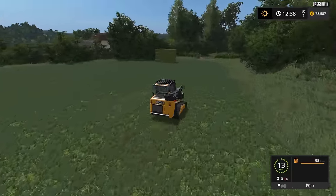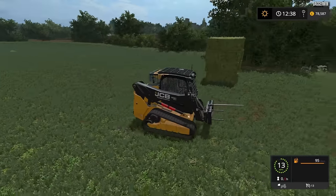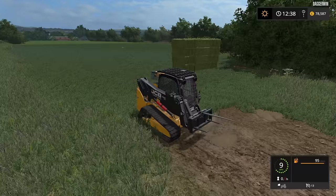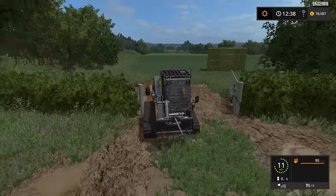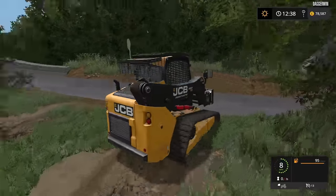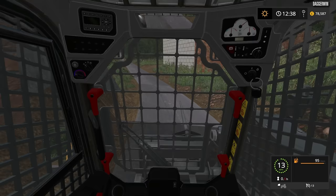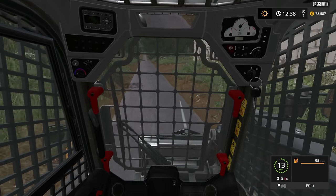That's the plan. And there is the other stack just there. So, yeah, I don't know if we're supposed to be driving this thing down the road, but it's not too far. We need to get a car trailer. We might invest in one. Probably going cab view too.